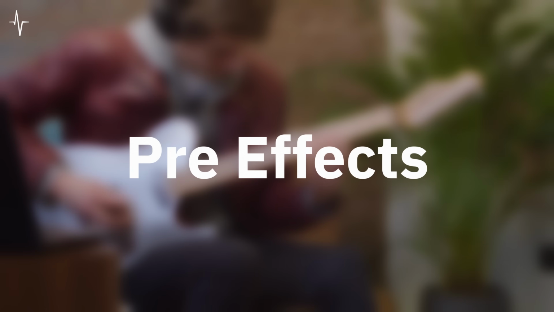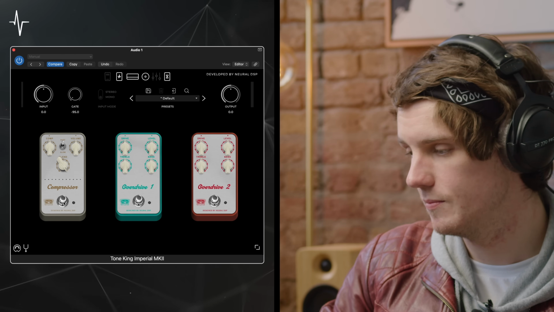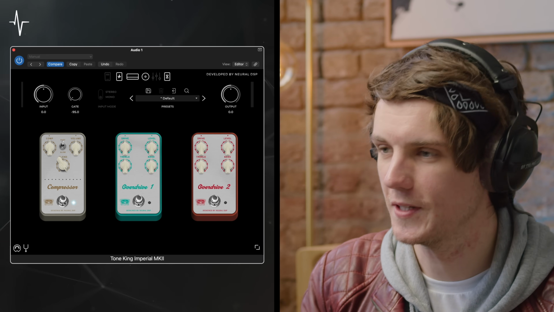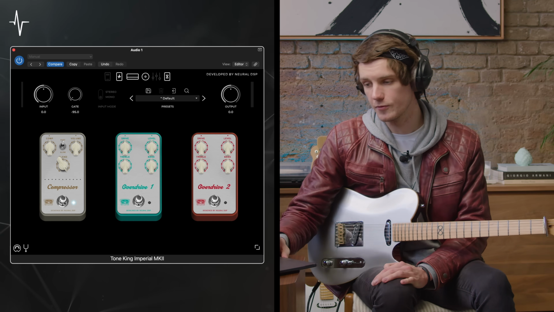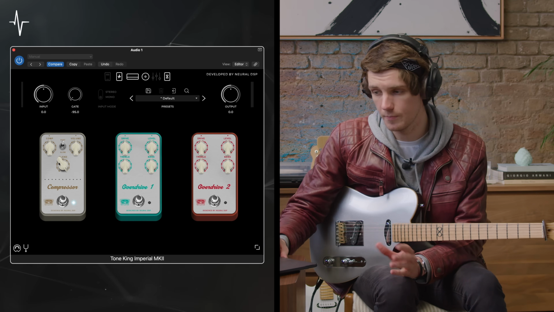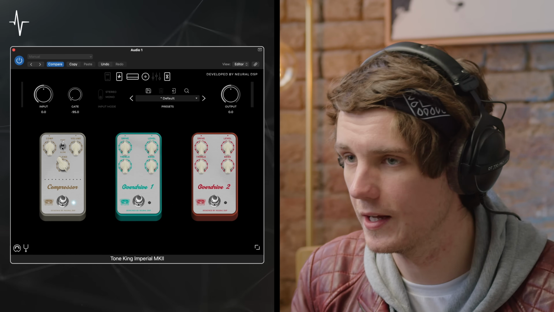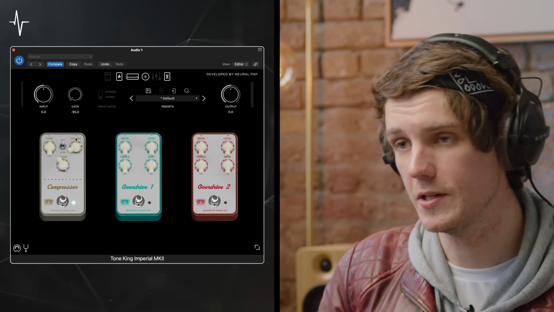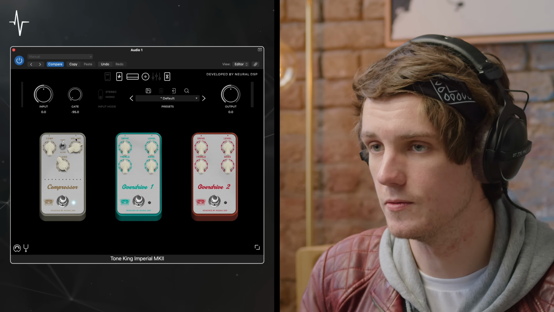Moving along, we have 3 pedals before the amp. At the far left here, we've got a compressor, a really nice sounding, transparent, again, well sought after vintage style compressor that really complements the amp. And we've got a compression dial as well as a blend, so you can run it as like a parallel compressor if you want. We also have a fast and slow switch, allowing you to alter the character of the compression and how quickly it acts, as well as an overall volume, which can be used to push the front end of the amp, or alternatively to dial it back and get even cleaner tones from the front end.